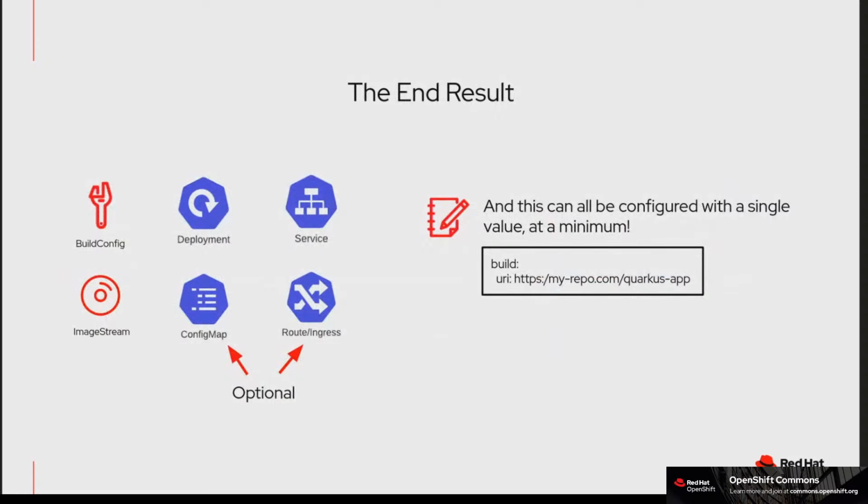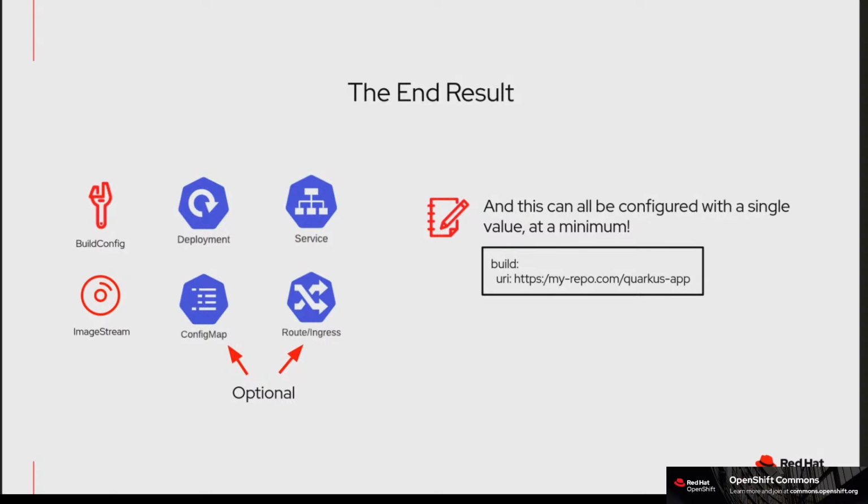And so the end result here, what you'll see is these 6 resources. On the build side, you'll see the build config and the image stream. And again, that gets automatically built as soon as you install the Helm chart. Then once the build is finished, the deployment will spin up and any other resources that are required for your installation are there also.